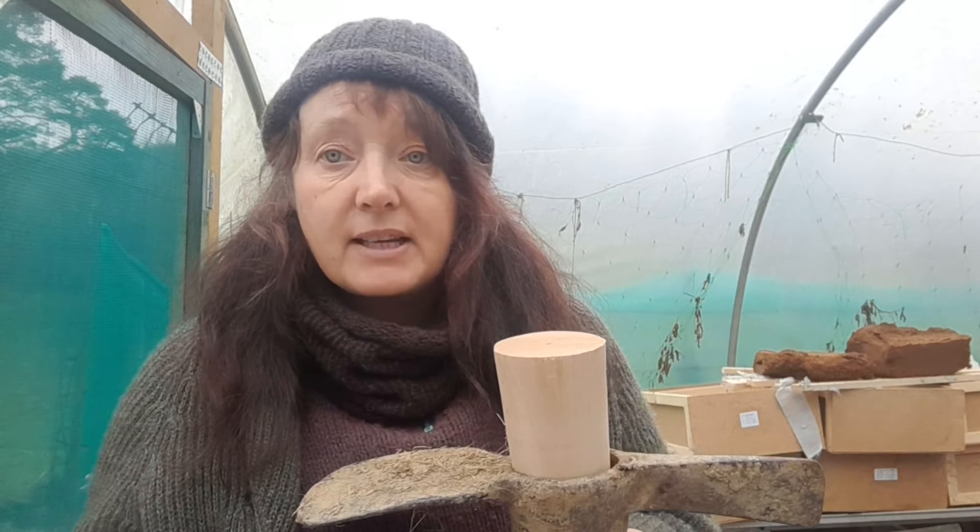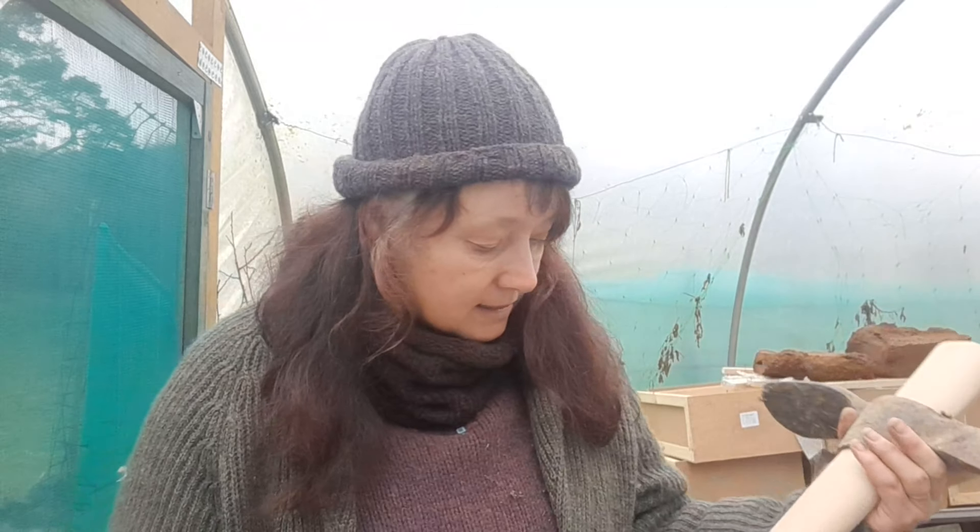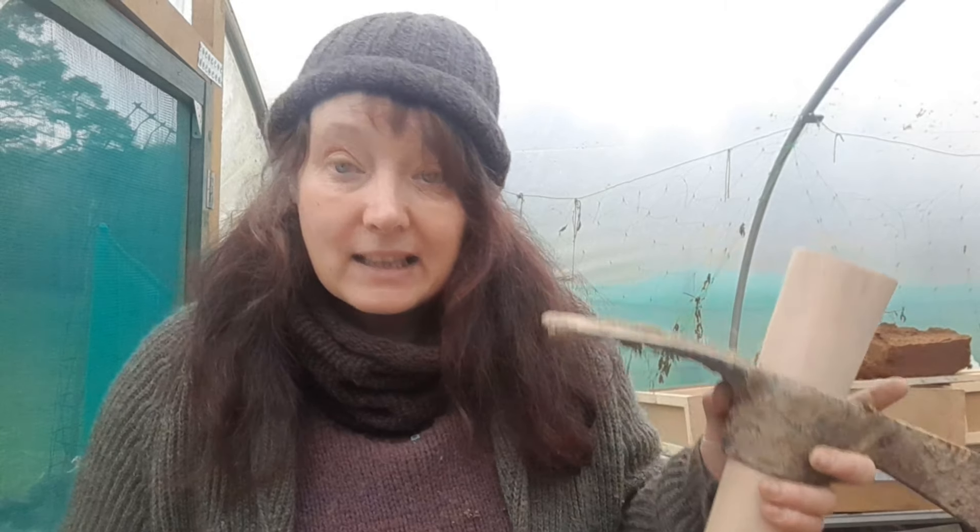The handle was £8 on eBay for a solid beech handle. I need to put some oil on it to make sure it weathers well, and remember to bring it in out of the rain. Now we can get on with the Victory Garden — get digging, get the strawberries out, get everything sorted.